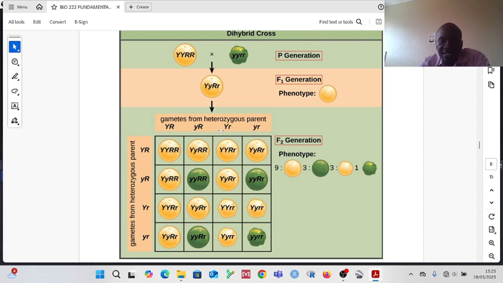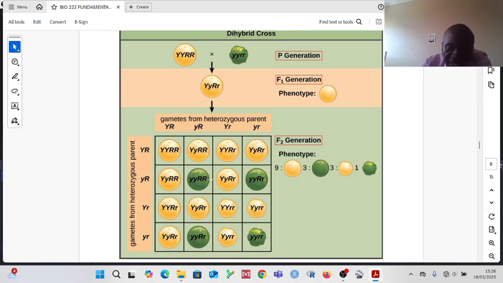The Y dominant R recessive crossing with the Y dominant R dominant gives us yellow, R dominant and R recessive. R dominant masks the R recessive. The color here also becomes yellow round. The same thing for this. Yellow, the Y that is dominant over the recessive y. The Y that is dominant masks the recessive yellow. The R that is dominant masks the R that is recessive, round.